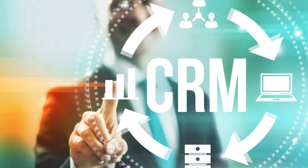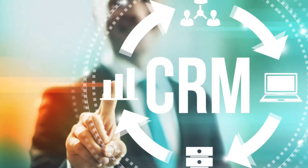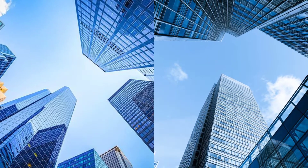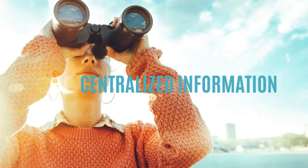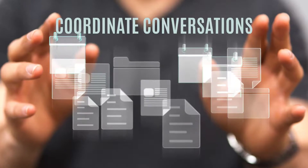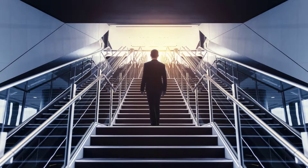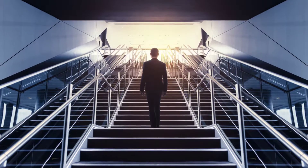CRM, or Customer Relationship Management Integration, helps us manage all of KLR's relationships and interactions with clients and prospects. The ultimate goal is to manage a unified business. Wouldn't it be great to have a one-stop shop to find out everything that is going on with your client? CRM integration will help us create a place that coordinates conversations so that you know your clients, leaders, next leaders, how they like to communicate, and their common interests.